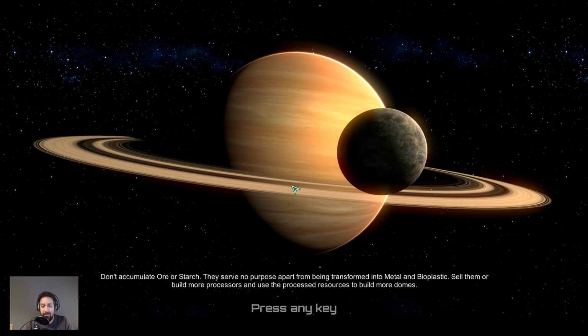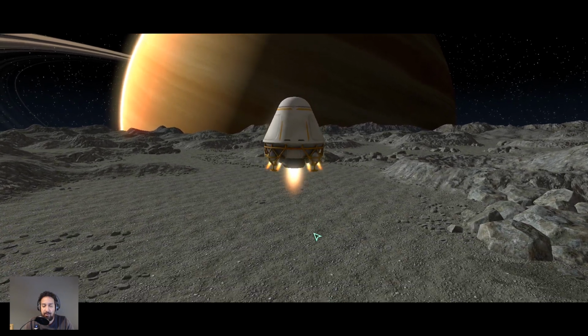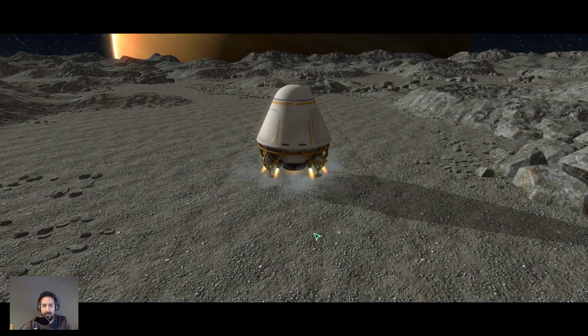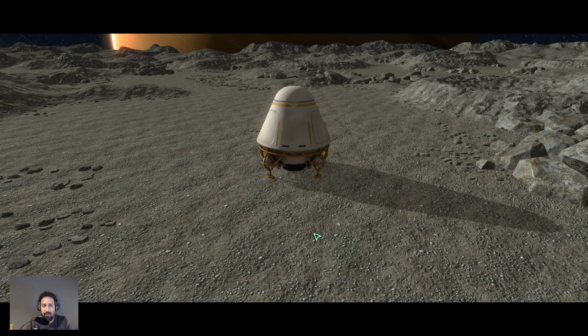We'll have to see what's going to happen. Let's go ahead and put everything down. See what we have in our pod. It already looks really bleak and desolate. Looks like the moon. I like the planet in the background. That's awesome.